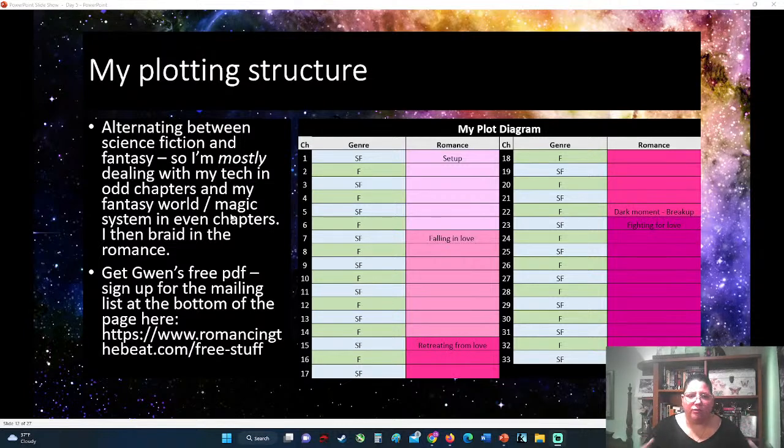When you're starting to write a science fiction chapter, you're thinking a certain way. When you're starting to write a fantasy chapter, you're thinking another way. A funny thing, when I was writing book 4, Valjean, of my Cyborg Warrior series, I literally sat down and I wrote all of Valjean's story in one weekend. It was like a 4-day weekend. So it wasn't 2 days, right? I wrote all of his story and I just left the even chapters blank.